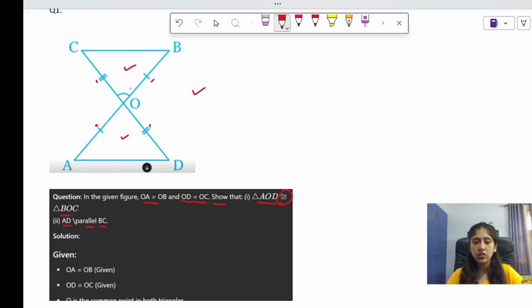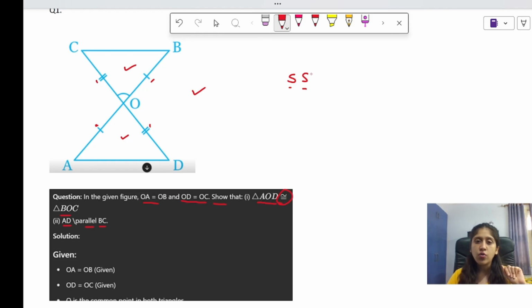So first we can see in the two triangles we have OB in one triangle and OD in another triangle which is equal. So that is a side. Let's just write side. ठीक है? Then we have OB is equal to OA. So OB in one triangle and OA in another triangle. Again we have a side equal. First of all, what we actually think of is SS we have got. तो या तो यहाँ पे ASS, A S S is not a rule. ठीक है? या तो यहाँ SSS आ सकता है. There's only one rule, SSS हो सकता है.